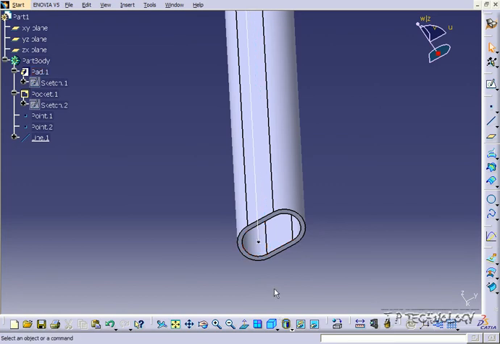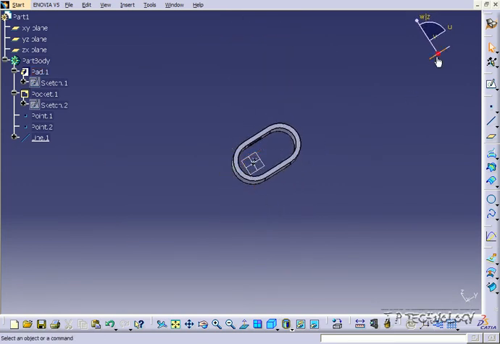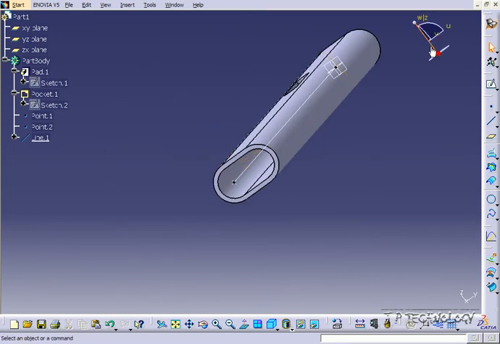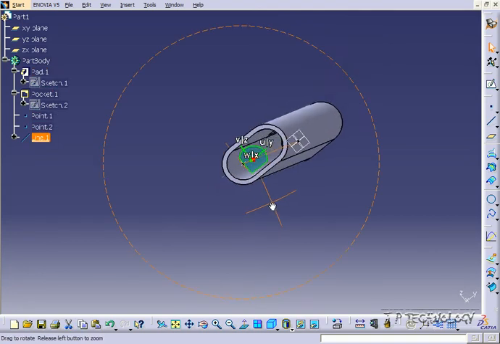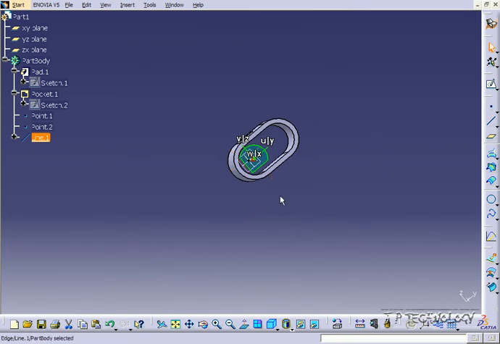Now, if we look at this from the front, if I try to put the compass in here, I'm getting different results. If I put it strictly on this line here, you'll notice that it's able to run up and down that line. So it's right on it. You can't move it off. It's on that line. 100% you're going to be able to rotate about the axis that you want. So the compass is a really good tool.